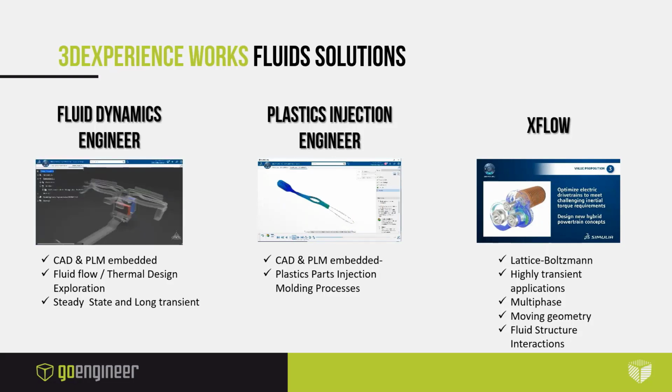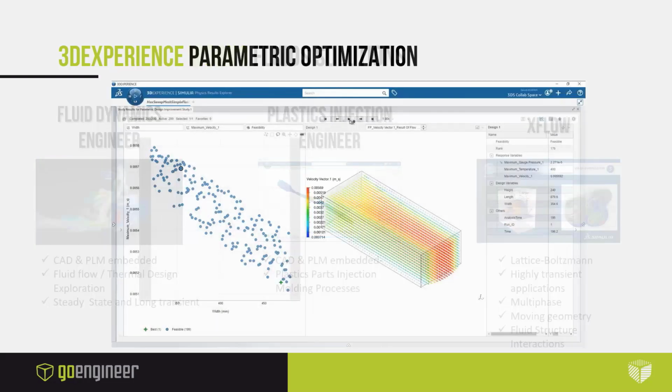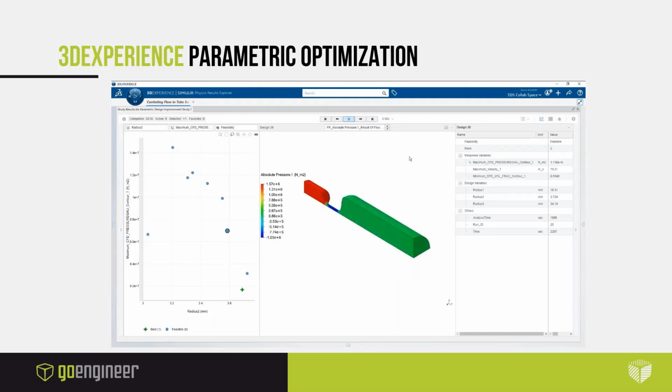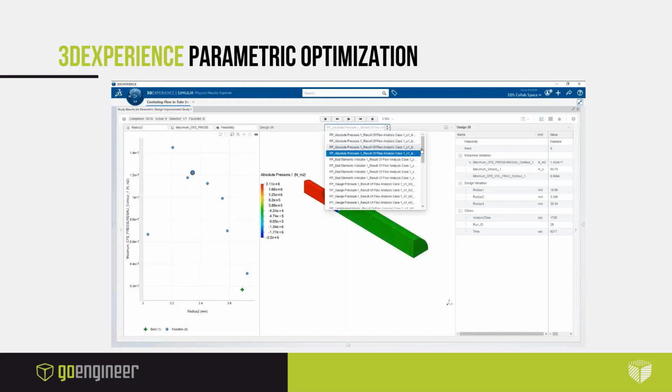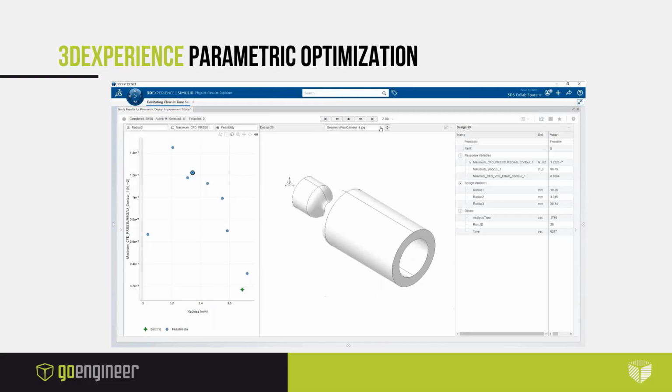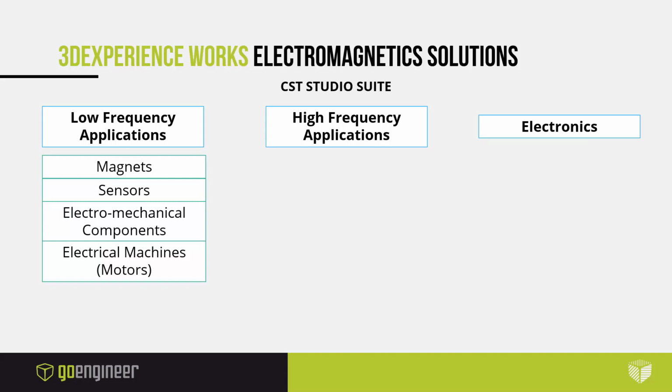And Ramesh went into detail about the fluid side, so I'm going to jump over this really quickly. You saw the parametric optimization from Ramesh on the cyclone separator on the CFD model that he presented, but here is again a little parametric optimization eye candy where you're able to speed past all the iterations of the design that the tool went through and also the results produced as a result of those iterations. So you're able to visually validate what is the most feasible design, and you're able to extract that design and save out that geometry.